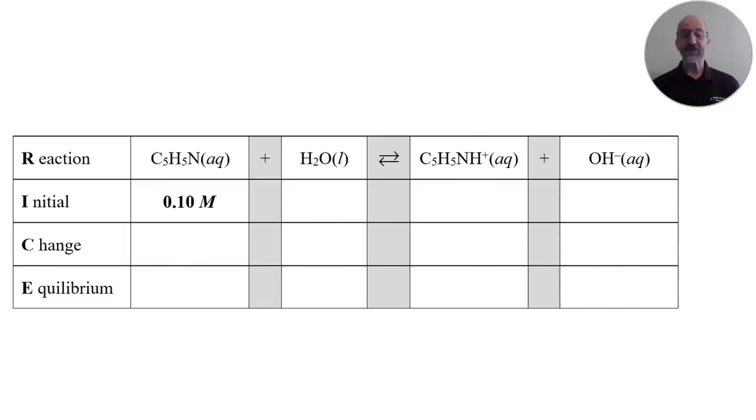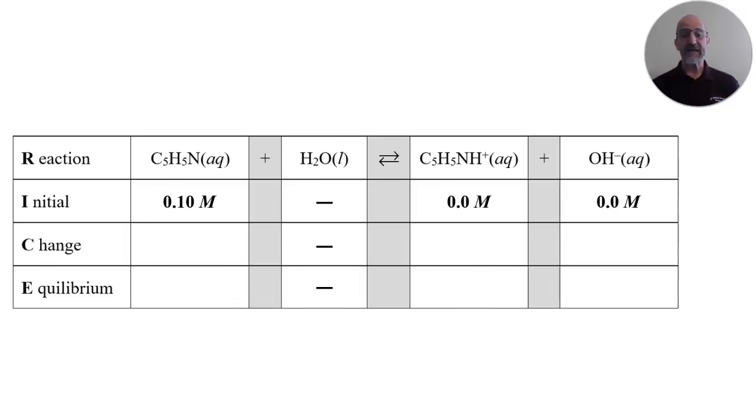So what was the initial concentration of the weak base pyridine? 0.10 molar. Do I care at all about a pure liquid? And therefore, do I need to know about the concentration of something such as water? No. So I'm going to ignore the information about water because it doesn't appear in the Kb expression and there is no concentration to worry about. Well, let's pretend that this reaction between pyridine and water has not yet occurred. So those concentrations on the right side of the equation would be 0, as in the reaction has not occurred yet.